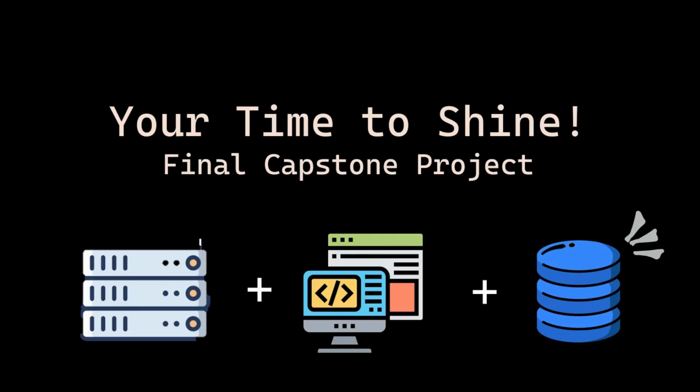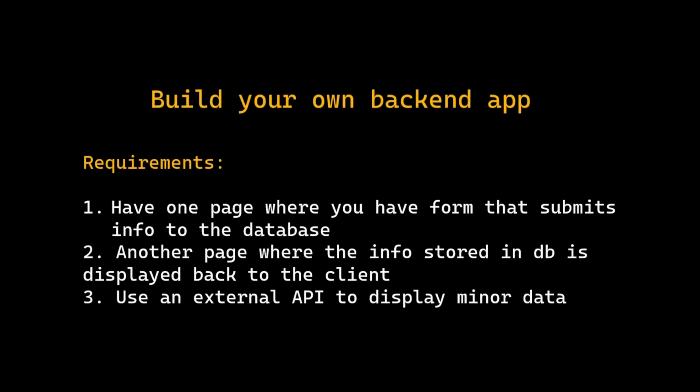So introducing the final capstone project. This can be any project of your choice, on any concept, on any pain point, and the only thing that's required from you is that you make those connections. That means you have some form that is sending or submitting stuff to the database via the server, and then you fetch things from your database and send it back, right, to the client or the front end.